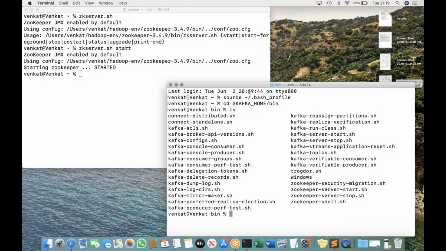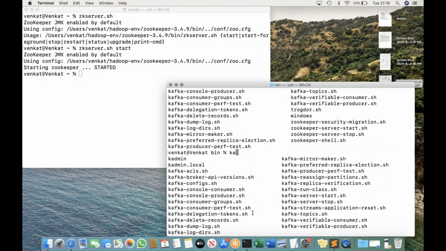Yeah, it lists out all your supported script files. So here we are going to start kafka-server-start.sh. Yeah, that file. So don't type everything. I want you guys to type only a few letters of that and press tab. It should automatically recognize. But with this name, there are a lot of things matched.